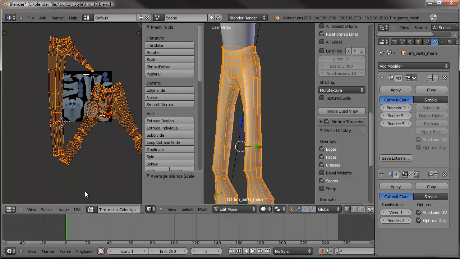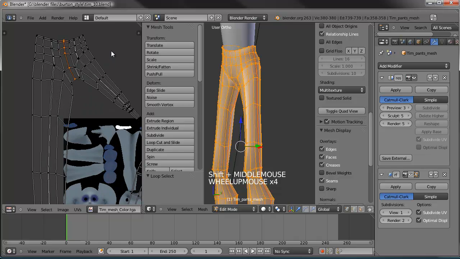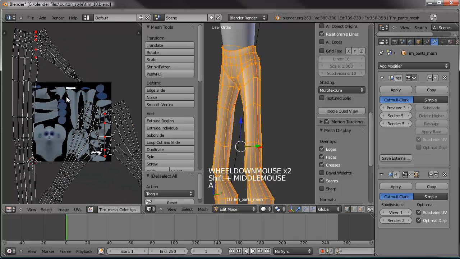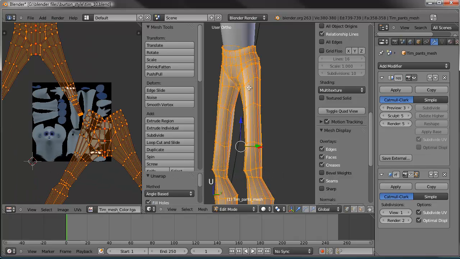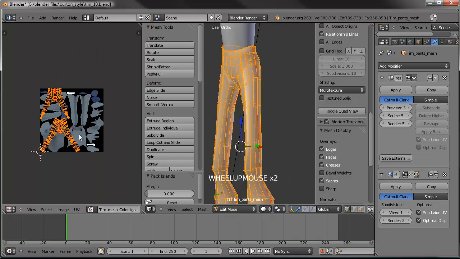For some reason, this leg is really skewed, so let's select that middle row and do it like we did on the face. Scale it to 0% on the x-axis, pin it, and now select everything again and unwrap, and now they should be even. So now we go UV, pack islands, and it'll put them on there nice and evenly.